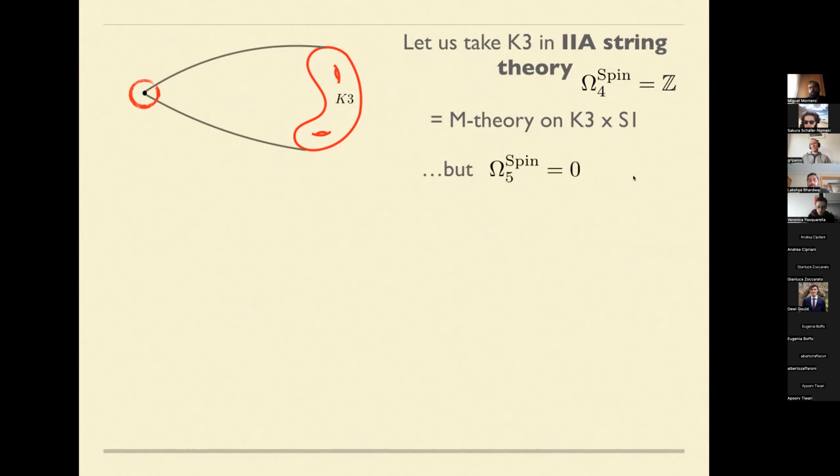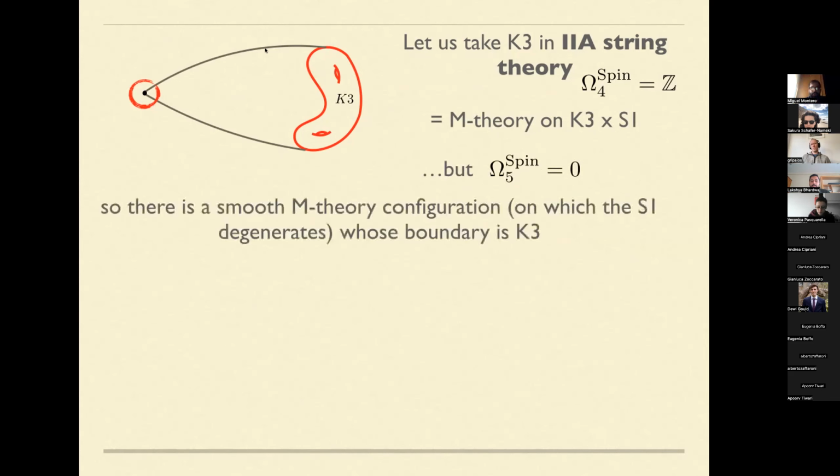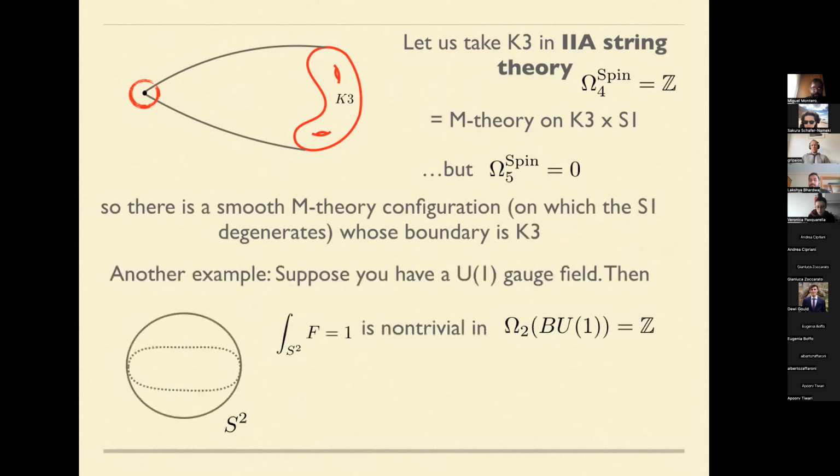What that means is that M theory on K3 times a circle is the boundary of some configuration in which the M theory circle is doing funky stuff. It's degenerated, it's becoming very small. So this is an example. It's something which is going to be non-perturbative from the type IIA perspective, but in this case it is simple enough that you can study it in M theory. So it's interesting. But if this was all there was, you wouldn't need to cover this. You would just discuss this example.